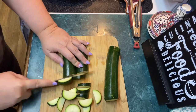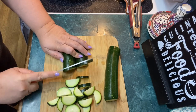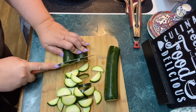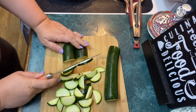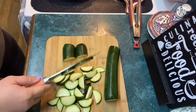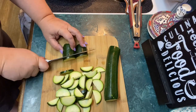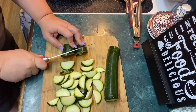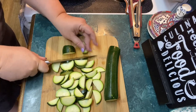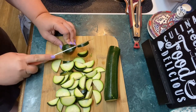Stella loves zucchini. It's like one of her favorite veggies, so she'll probably eat one of these herself. This is Stella's favorite meal, actually, the lemon pepper chicken and zucchini. She hadn't had the smashed potatoes yet, but we'll see. None of us have, because like I said, it's a new recipe. I got it out of one of my recipe books that I got from a Taste of Home unboxing. I'm super excited to try it.